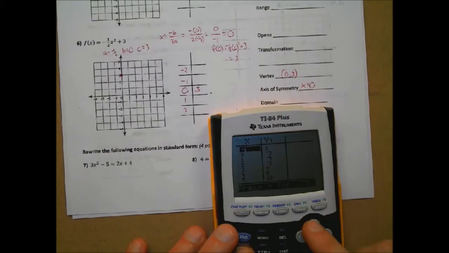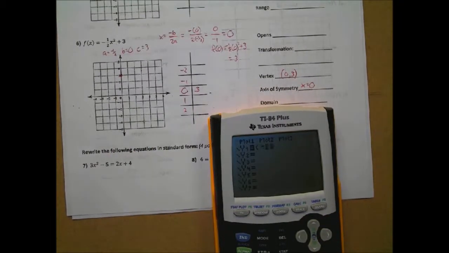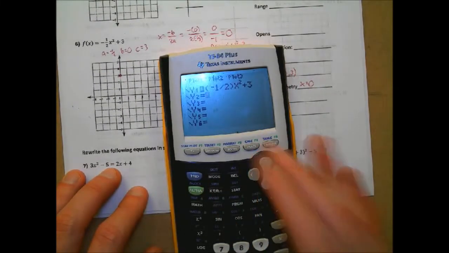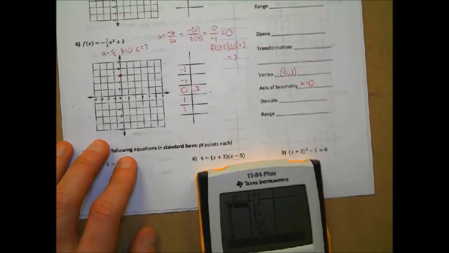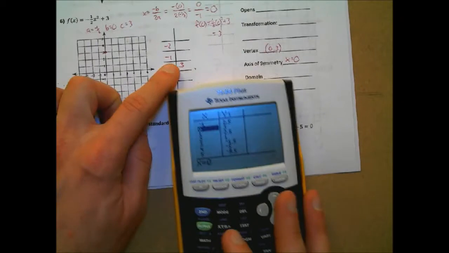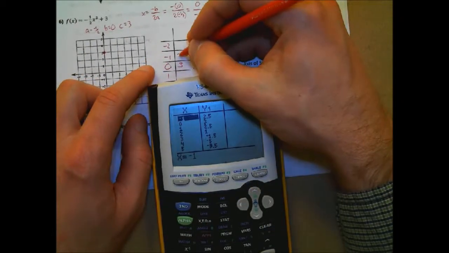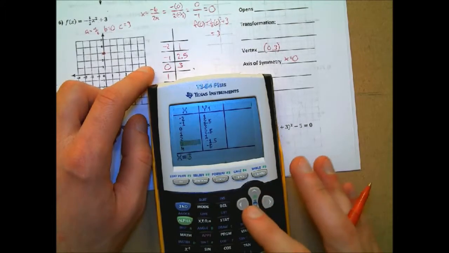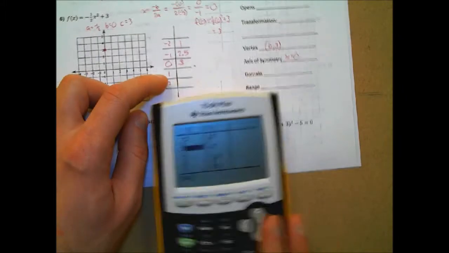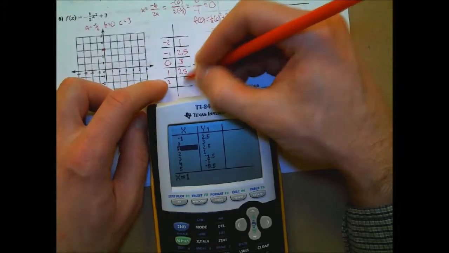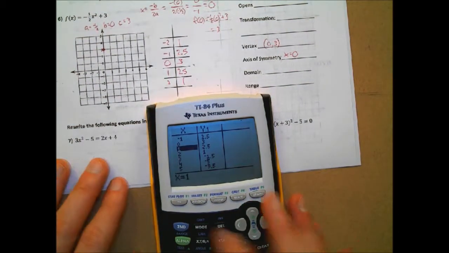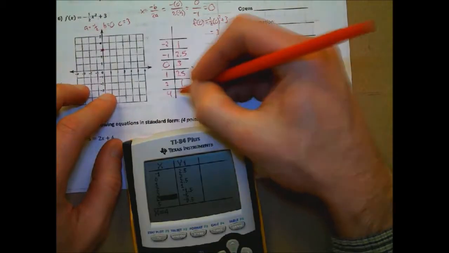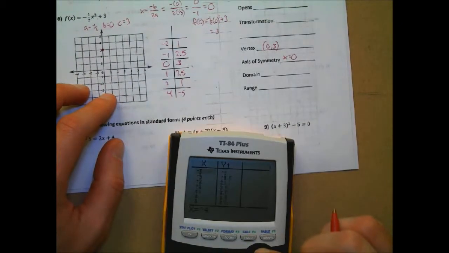Okay. Type this in my calculator. Make sure you put parentheses around your fractions. Okay, so just like that. Parentheses around the fractions. Go to the table. Okay, so I got 0, 3. But then at -1, I got 2.5. Now, you can do that if you like. But if I go to the very next one, -2, I get 1. I get a nice point. Same thing here. At 1, I get 2.5. But at 2, I get a nice point of 1. So it's kind of your choice there, how you want to do this. Another nice point I see is at 4, I get -5. So I might skip to that one. And if I get -5 at 4, then -4 is also -5.